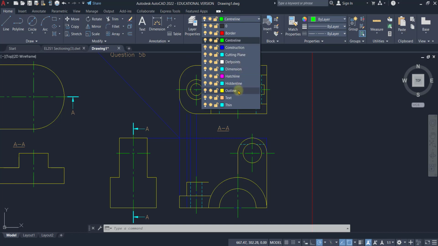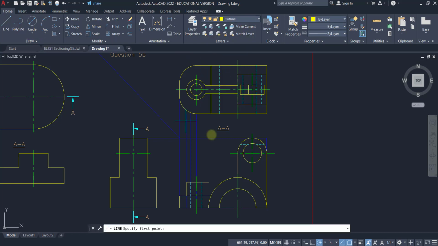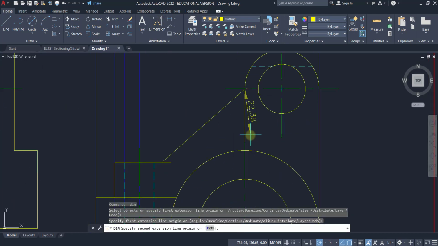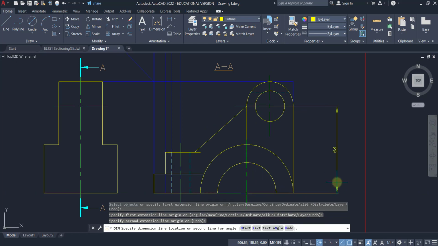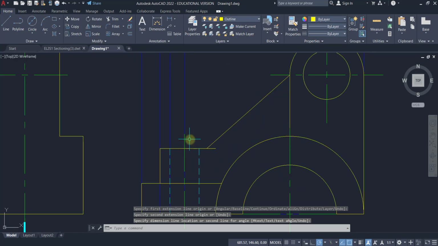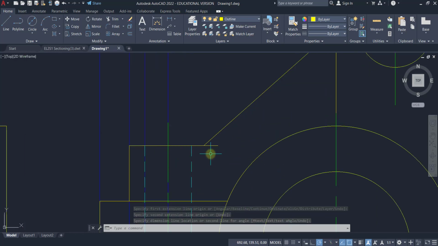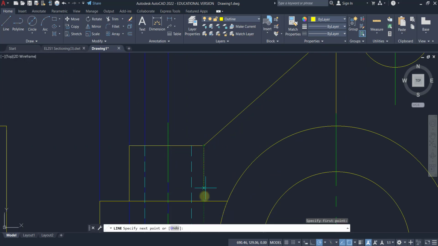So go back to outline, go to line from here, track down all the way to this line here, make sure it's straight, click on it, and then connect it back up to the center line here. This line is supposed to be 68 mm from here to the base. Notice 68 mm. Let me escape to cancel the dimension. So I know that this is the point whereby I need to draw the line from, right here. Then from here draw a line down.